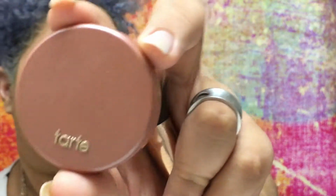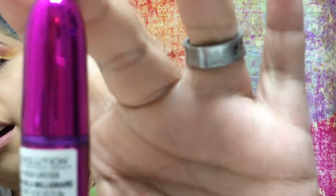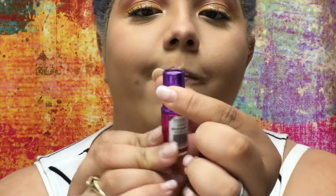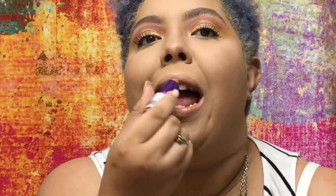Next, I'm going to be going into the Tarte Amazonian Clay Blush in the shade Feisty, and I am going to put that on the apples of my cheeks, on my nose, because I think that's a cute little summer kind of thing to do. And then I'm going to be going into the Makeup Revolution Lip Geek Lipstick in Never Be a Millionaire. It's a very nude kind of color. It's the same color, or at least a very similar color to the picture that I was referencing.